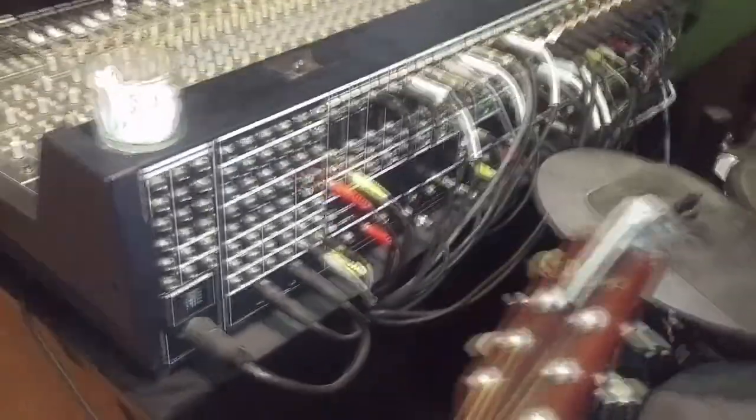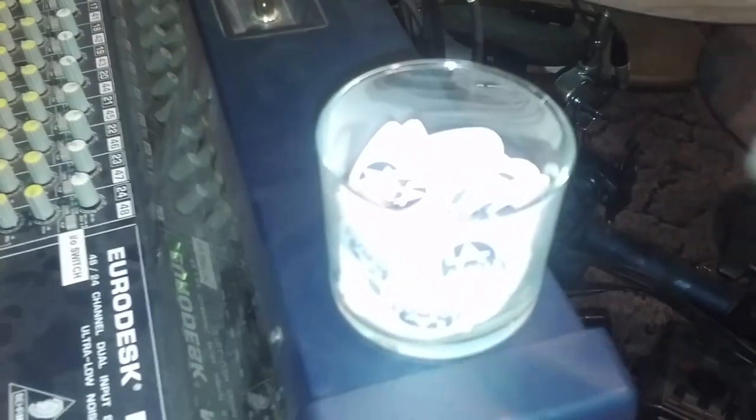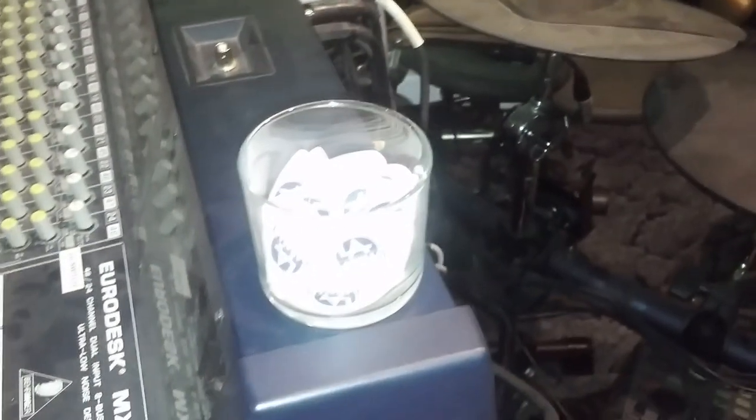Let's take a look at the back of the mixer — try to keep that looking clean. We've got some picks from LaSalle Studios — pretty cool. My wife actually got me those for Christmas one year. She took my logo off YouTube, sent it in, and got them made. A lot of people think that's pretty cool when they come in here.